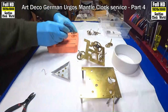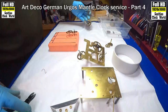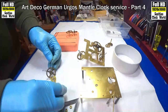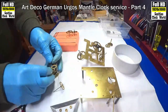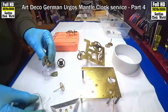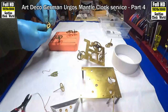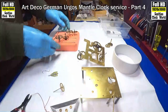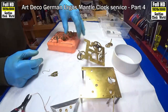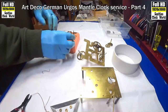Escape wheel. Go there. All the nice clean parts. And the strike side. First wheel. Star wheel. Warning wheel. And the fly.